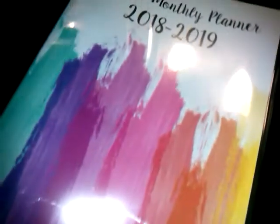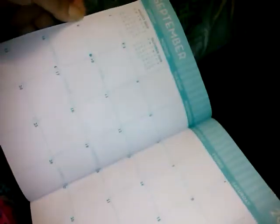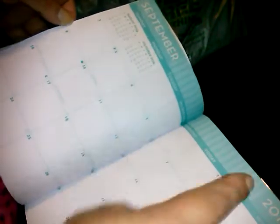Then I know it says a student planner, but I like these bigger calendar books. I can write appointments, whatever. I know I have my phone to do it, but I am old-fashioned. I like to visually see it, write it, know it's there. So, I grabbed this one. I thought that was a pretty print.